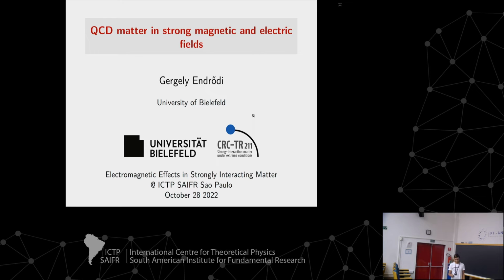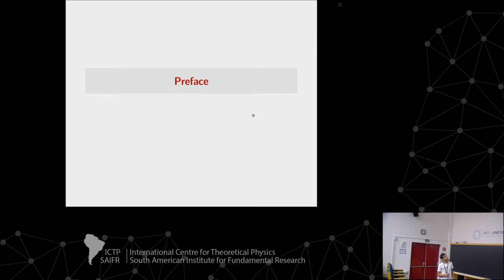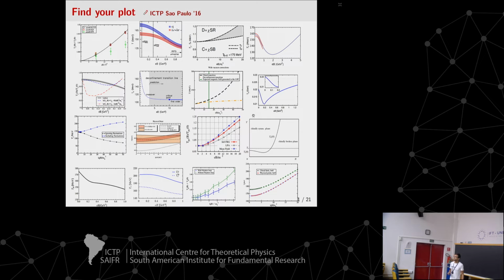And yeah, I was here last time 6 years ago, as many of you, as I learned. And I decided to start the talk with a preface from the first 2 slides from my talk from 6 years ago, which is this Find Your Plot challenge, where basically most of you or many of you should be able to find a figure from one of your own papers discussing the phase diagram with temperatures and magnetic fields, and they don't fit on one slide.